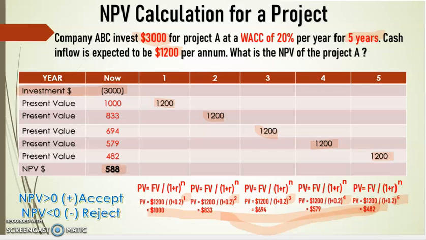You get the net difference of outflow, as we saw in our definition. The NPV is the present value of future cash flows, the difference between the cash inflow and the outflow. So this difference between the cash outflow and inflows is called NPV, which is 588. As we already discussed, if NPV is positive, accept the project. If NPV is negative, reject the project. So here, accept the project.